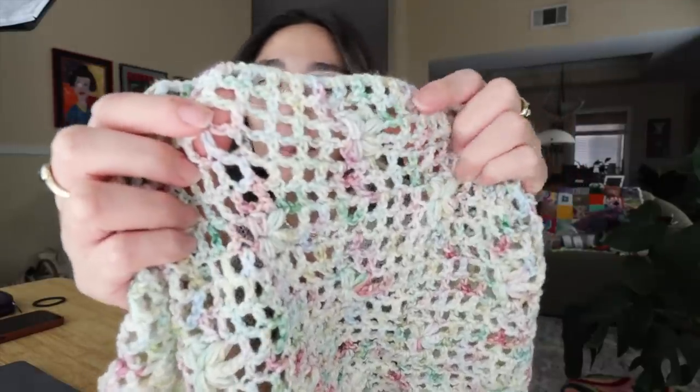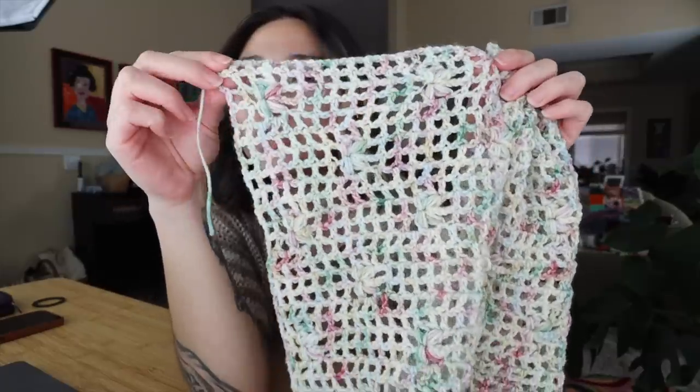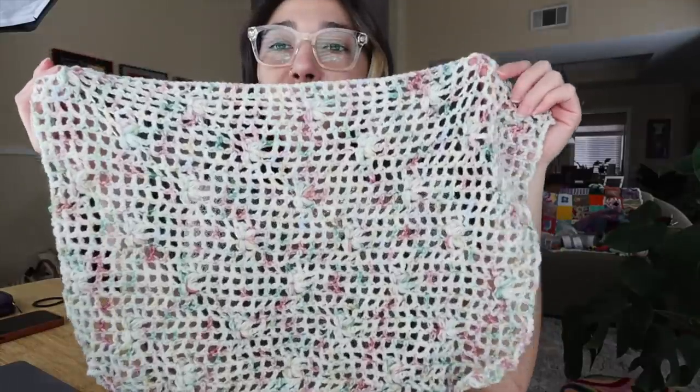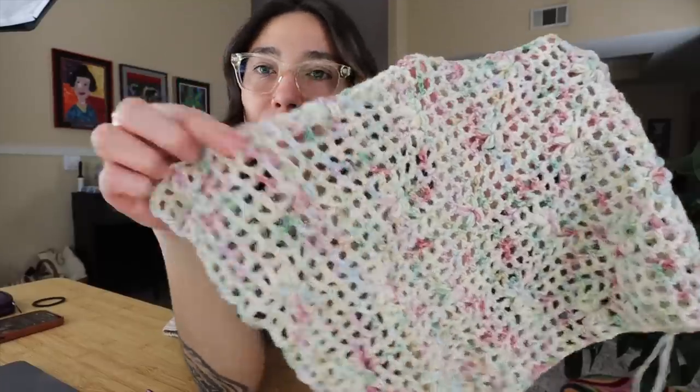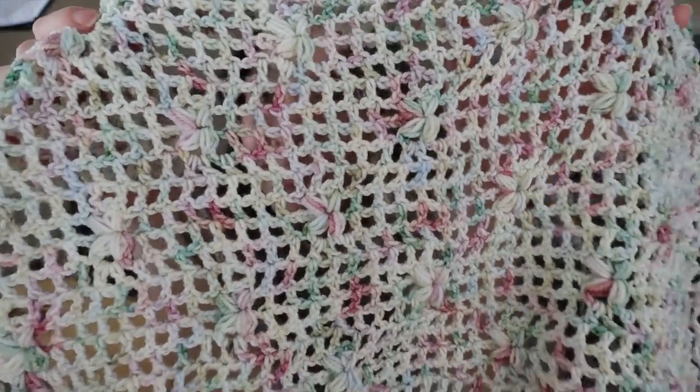The really fun part is that I spent such a long time trying to write up a pattern and design these little flower blossoms or little starbursts. They kind of look like 3D flowers to me. This is what it looks like. So they are alternating. I need to close the blinds a little bit because the sun is too bright to show you guys these flowers. Got that slight meshy see-through. Honestly, it just gives it such a lightweight feel. But here is what those little flower blossoms are looking like. I think this is super darling.